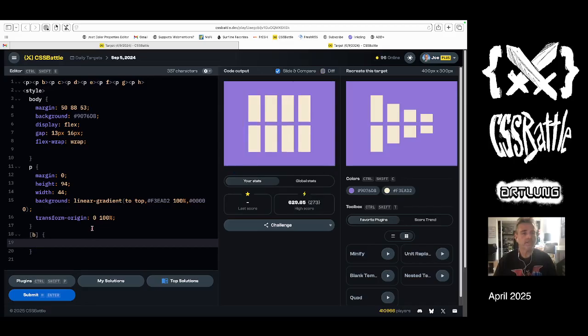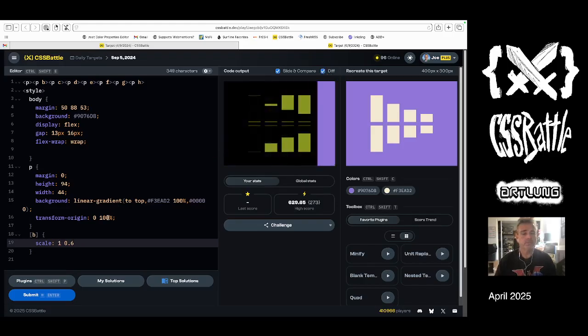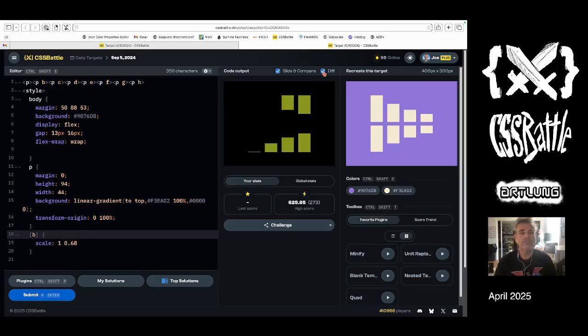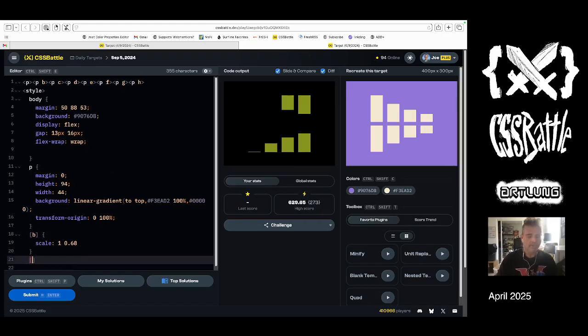well, strictly speaking, I guess, well, no, let's do a scale of 1. And then set them 0.5, 3, 4, 5, 6, 7, 8, 7, 6.5, 6, 7, 8. Is that working? No, it's not. 0.68. That's it. Is that a silly way to do it? Yep. Am I going to do it anyway?